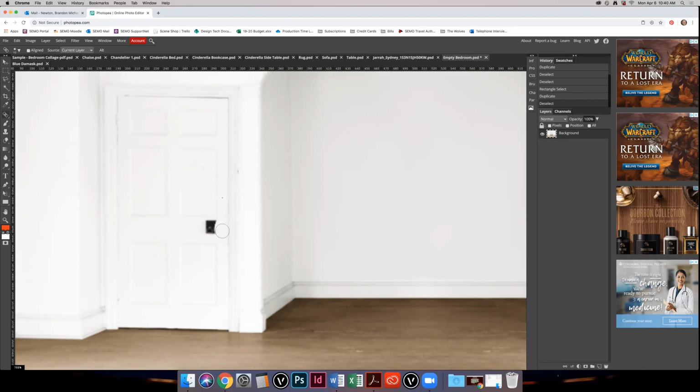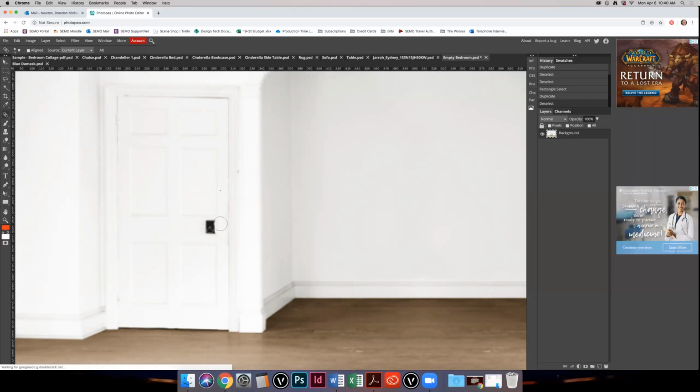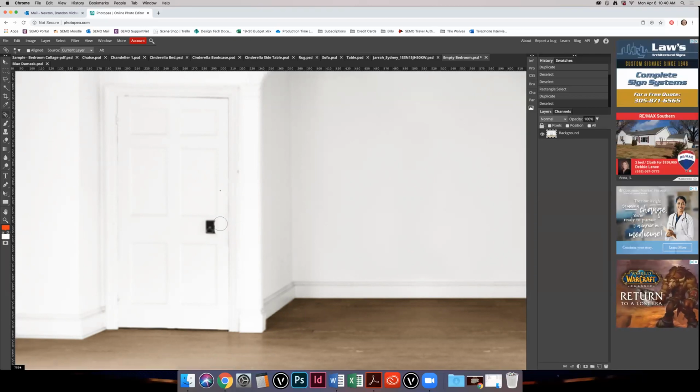But I'm not going to go too far because you see the little crosshair that's slightly above the cursor. If I get too close to the inside part of the door, it's going to appear where my cursor is. So I'm going to let go. You see this dark spot has shown up. We can go ahead and fix that.